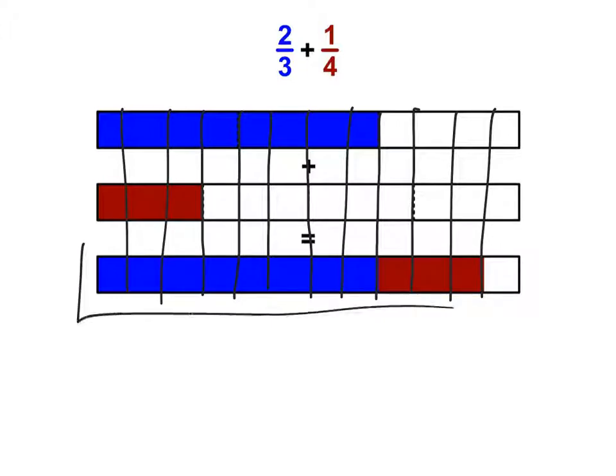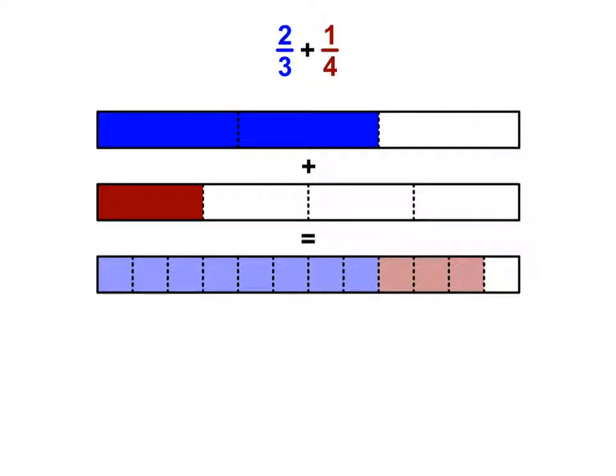Well, one way is we can go ahead and count those at this point. If we count the number of squares that I now have in this rectangle, we'd find 12 squares. In order to get the final answer, I just count how many are shaded. Well, 11 of them are shaded, over the total number of squares. So that's 11 of the 12ths, because each of those little boxes represents 1/12. If I add them all up together, I get a total of 11 twelfths. That's the visual way.